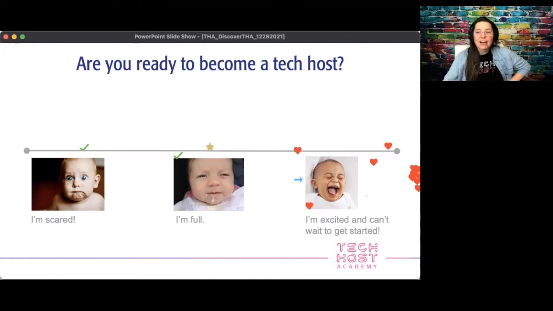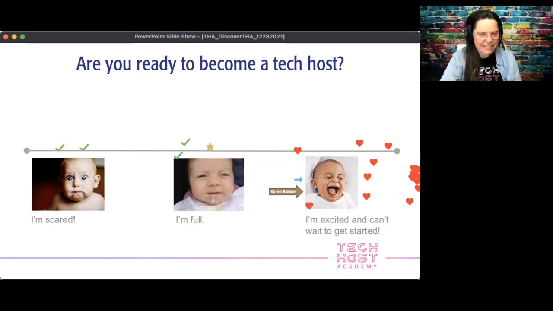Okay, if you're scared, that's okay. Tina, Mikhail, and Brecken, I have hand picked them as my favorite people and tech hosts to work with because they are the best hand holders. They hold my hand, they hold each other's hand, and I've enjoyed watching them hold everybody else's hand. But I'm so excited that people here are excited and you can't wait to get started.